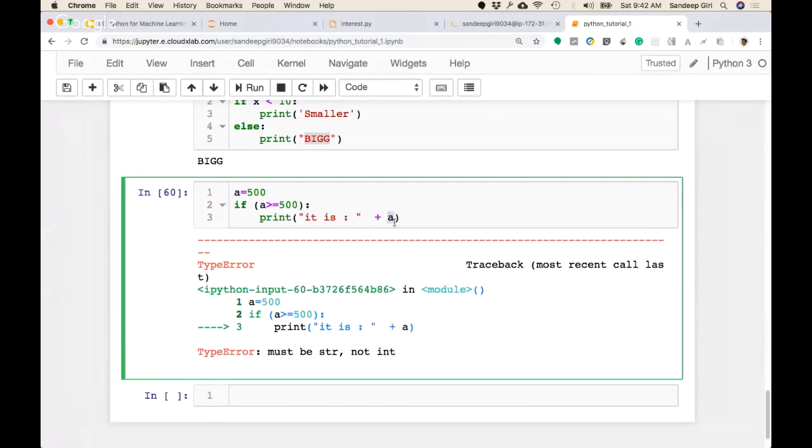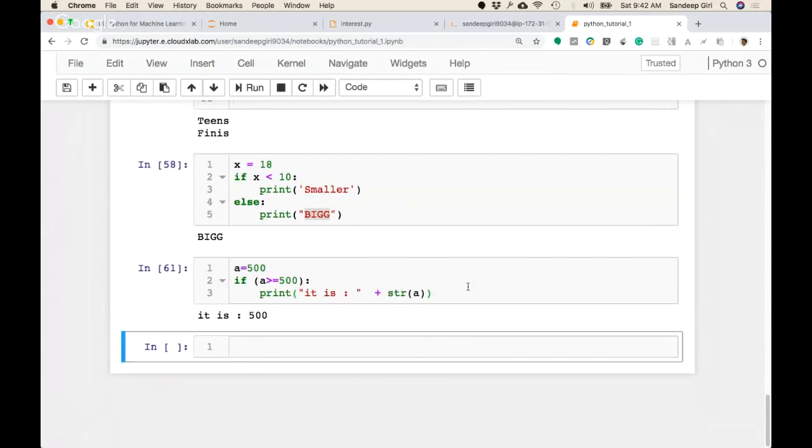To concatenate, you have to convert it into a string. Here, when we call something like this, str is a function. There is something called a library function, and we are using those library functions like this. It's a function followed by the brackets. Now I think that makes sense to you.